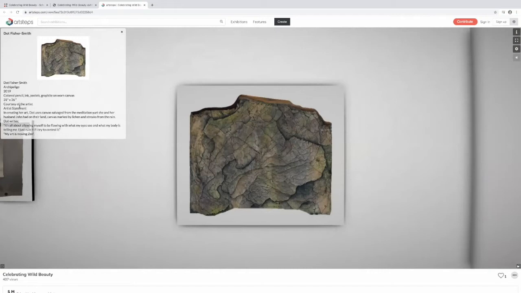And just as we do in the Schneider Museum of Art's physical spaces, for each of the artists, one of the labels will have a statement by the artist. And just to begin, the Cascade-Siskiyou National Monument is a great source of inspiration for Dot Fisher Smith, who is currently 92 years old. She lives and works here in Ashland, Oregon, and has lived directly next to the monument for many years.